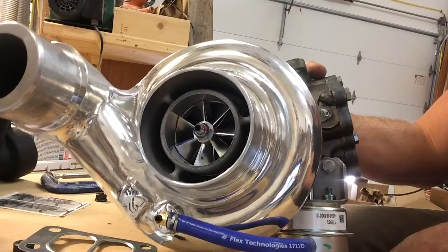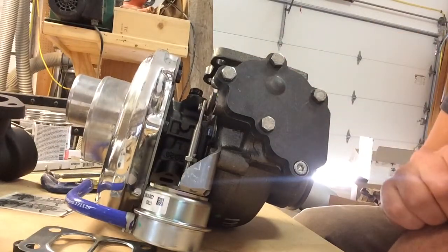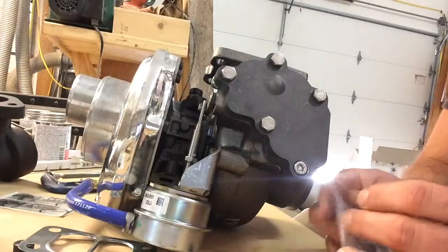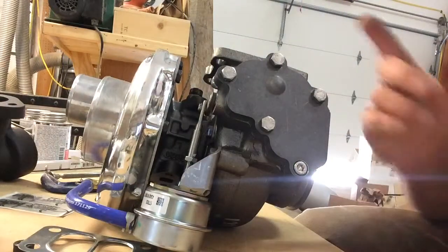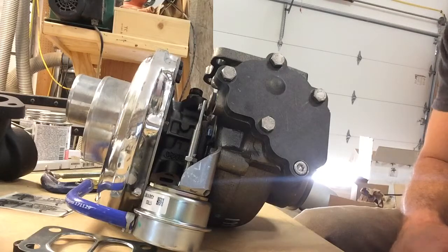Anyway, I hope that quick run-through helps with parts identification. I really just wanted to point out that you're going to have some leftovers depending on what you're doing, so don't freak out about that. It's pretty straightforward: pull the old manifold off, put the turbo on this manifold, then put it on the engine — do the front part first. I don't have studs, so I should be able to put mine on in two pieces, though it'll help to have someone assist since these things are heavy.